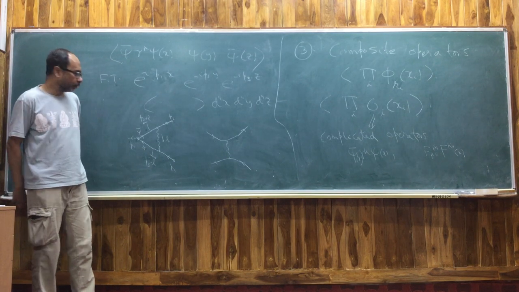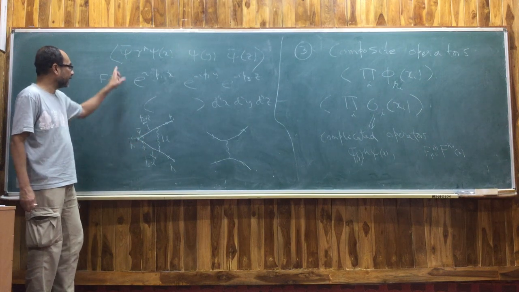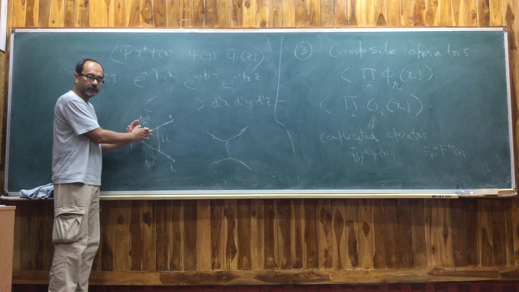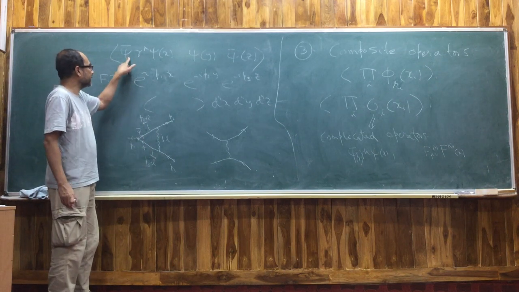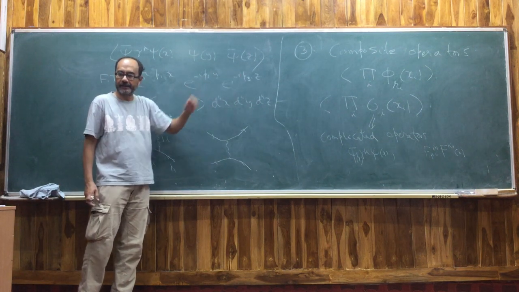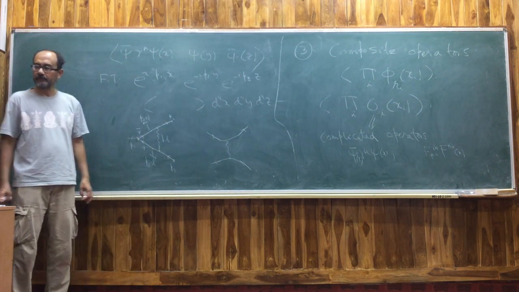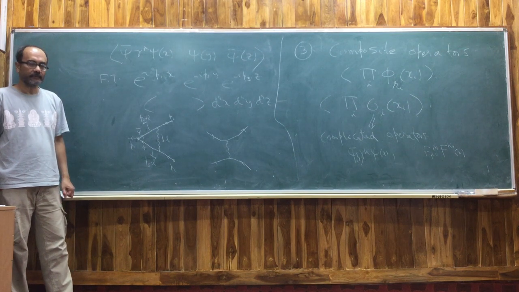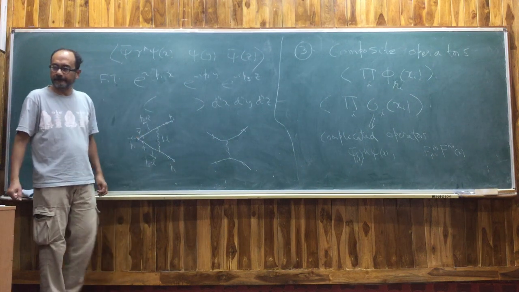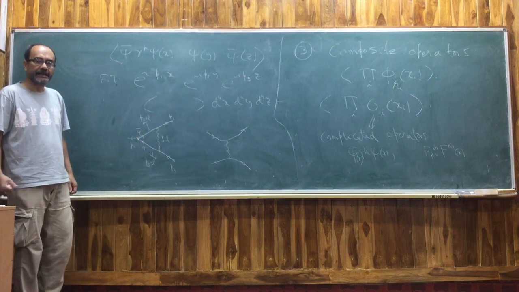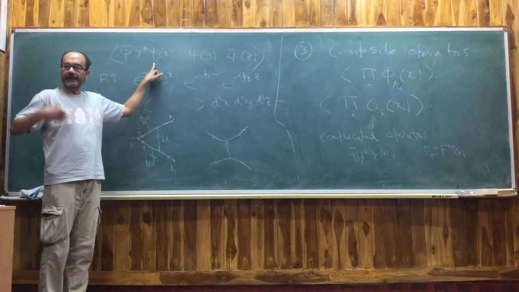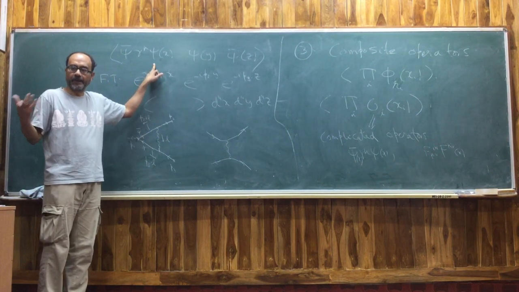Is this clear? Because when you calculate matrix elements, when you calculate correlation functions of these kinds, you get additional divergences which shouldn't have been there if you had to calculate psi bar psi at separate points. So now if you want to calculate correlation functions like this, what you have to say is that the physical operators are not this, but this times a constant, which compensates for this divergence.